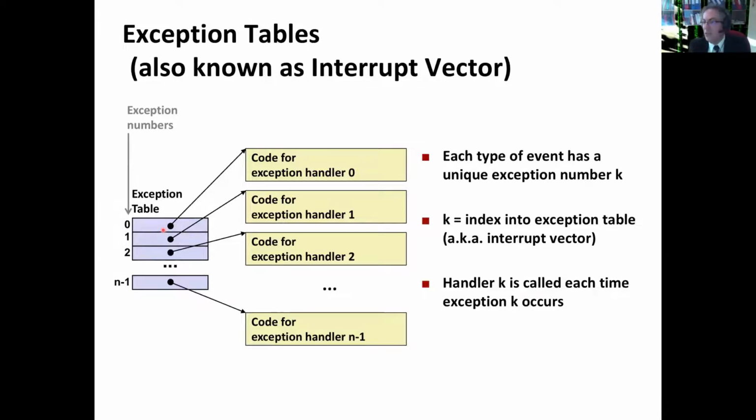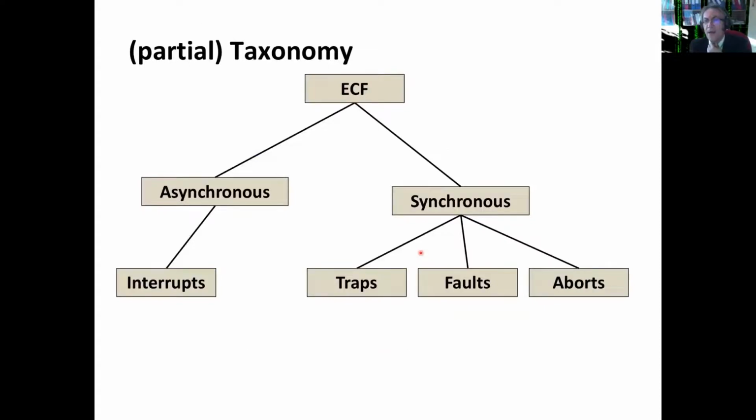There can be an exception for something that's happening on my computer, etc. So typically, in the operating system, we have this exception table, and then we have a certain code for each of these exceptions. If it's exception type 1, then you execute this handler. If it's exception type 2, then this is the handler that you do. This is also known as an interrupt vector, and this is how an operating system actually works.